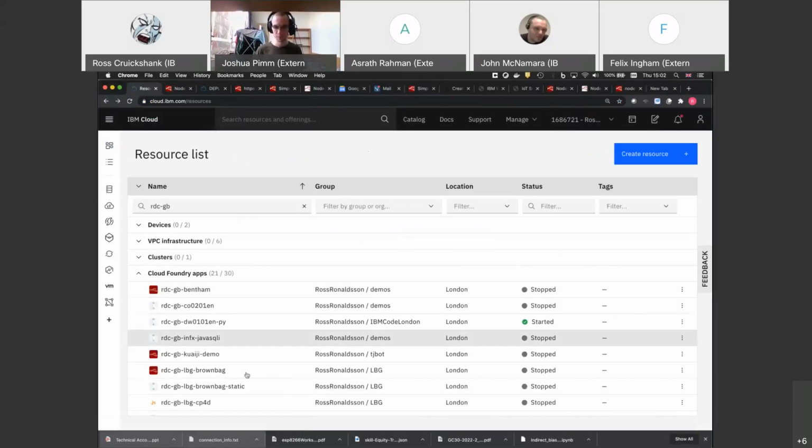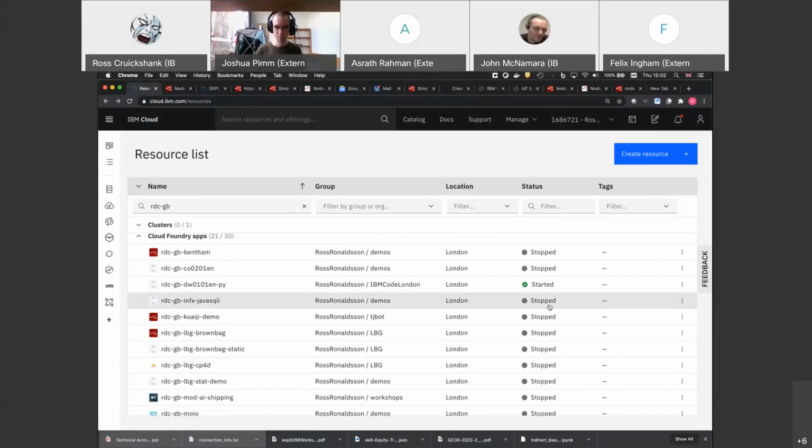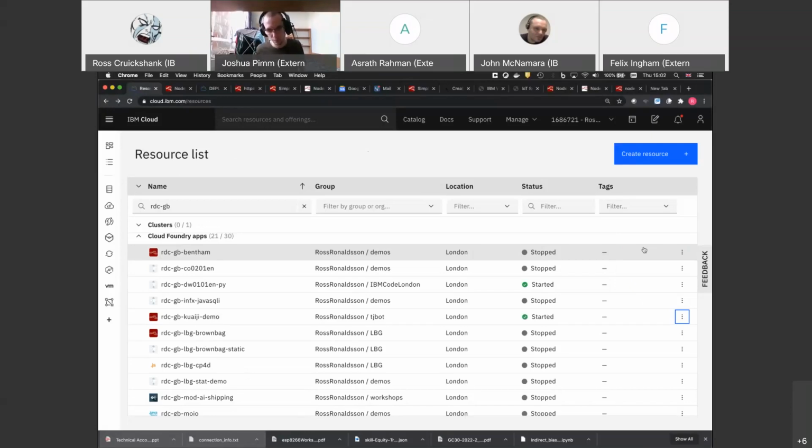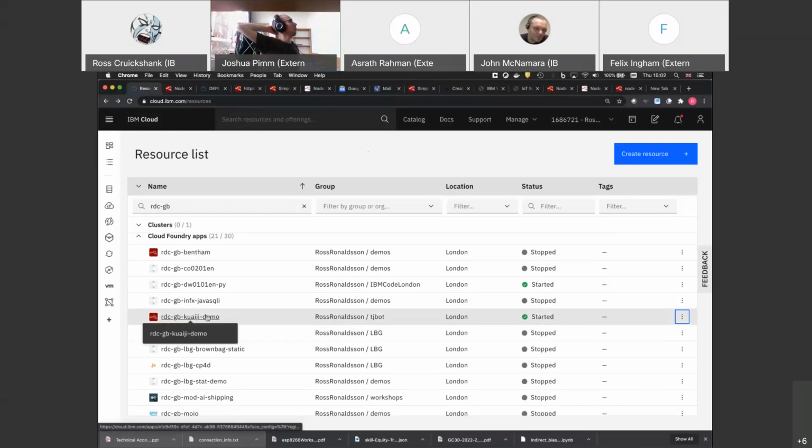I'll have to start it up because it doesn't usually hang around, because it uses low memory. It's actually a company research tool which goes off to Companies House. It pulls in data from the Companies House API and creates a little responsive front end for it.